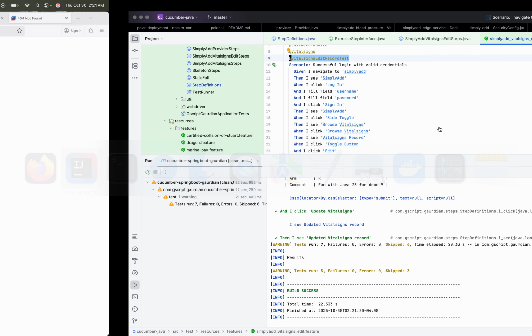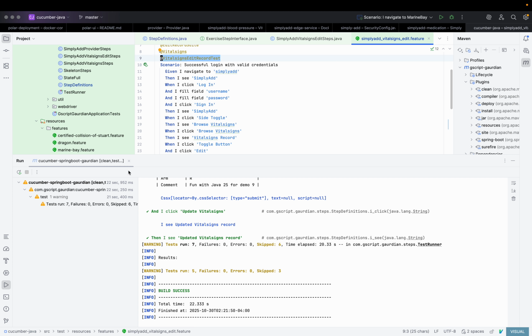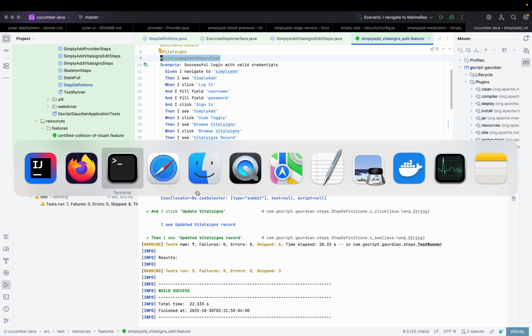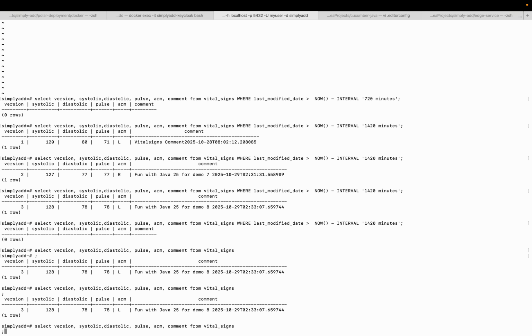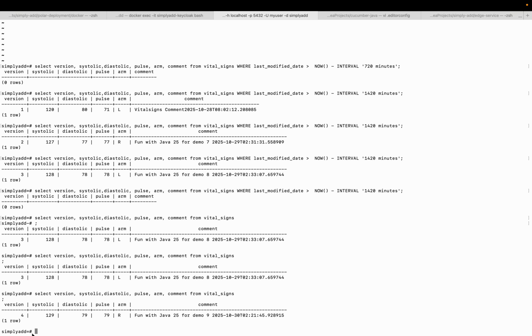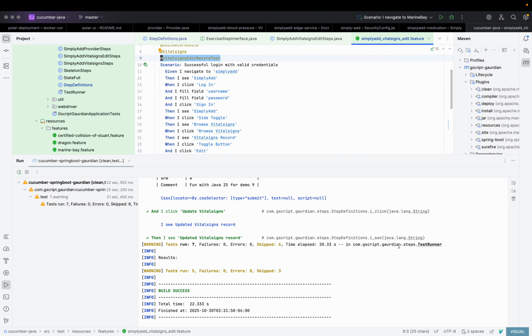Cool. Looks like that passed. So let's make sure that those were updated to the values in our test: 129, 128, 129, 79, 79 right arm, and the 9 demo.